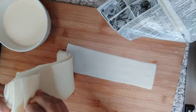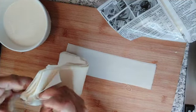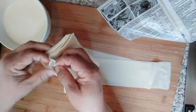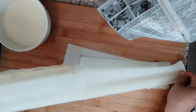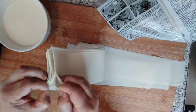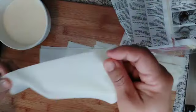Here she's peeling the spring roll pastries, but instead of peeling one, she's peeling 2 pastries. So one samosa will have 2 pastries, so that if you fry it, it won't break easily. But if you use one pastry, it is so thin, it's gonna break easily. That's why you're using 2 pastries each.